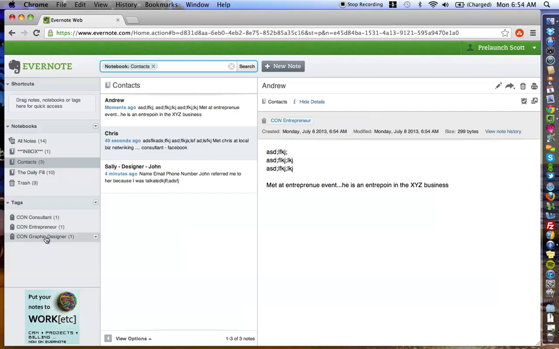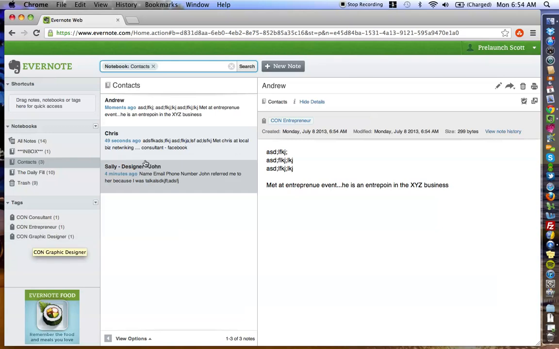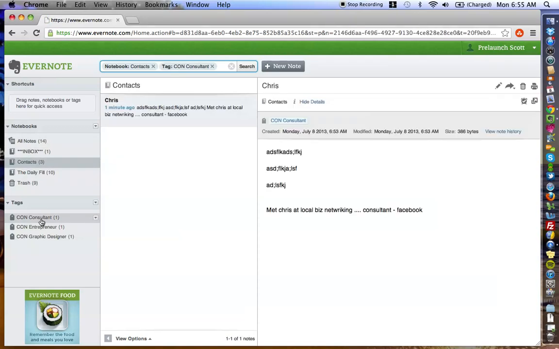So as you can see here, as you start filling up this contacts notebook, you're able to leverage these tags where you're able to say, okay, I have X number of people in my contact notebook who are consultants, X number who are entrepreneurs, X number who are graphic designers. The power of this notebook is it allows you to add thousands of people, but when you need to reach out to them, or find somebody within a specific context that you create, it makes it so easy because all you have to do is click contacts. I want to see my consultants in my contacts folder, and there they show up.